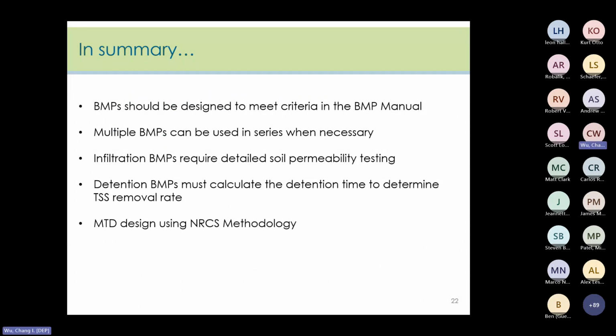So in summary, BMPs should be designed to meet the criteria in the BMP manual. And multiple BMPs can be used in series when necessary. Infiltration BMPs require a detailed soil permeability test, and detention BMPs must calculate detention time to determine the TSS removal rate. But again, for example, if you are proposing a detention basin, then you will need a waiver or variance to be granted before you can use that detention basin. And MTD design uses NRCS methodology.